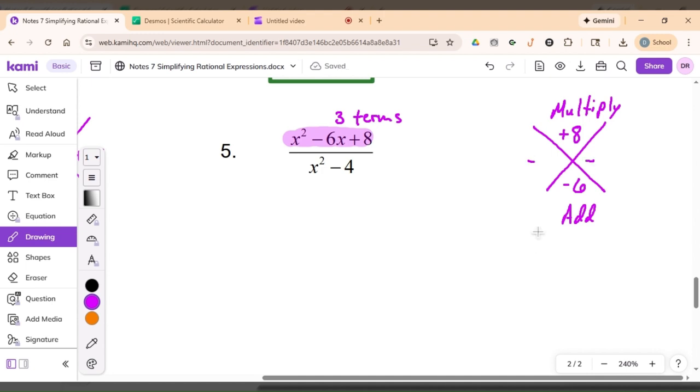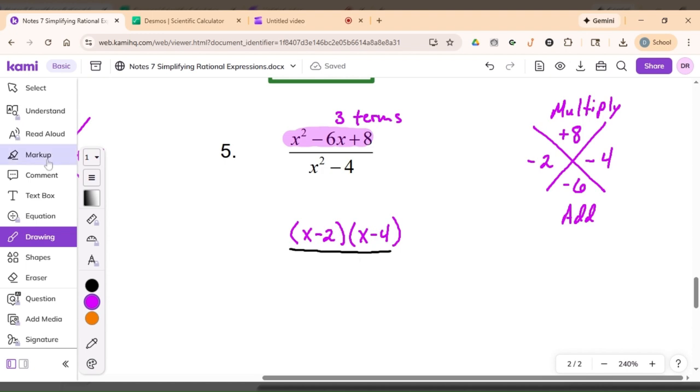And walking through, values that multiply to 8 would either be 1 and 8 or 2 and 4. And for this particular scenario, 2 and 4 are what we need. The order of these 2 does not matter. We could have put the 4 first and the 2 second, but we did need these 2 specific values, a -2 and a -4. So our numerator is going to say x minus 2 and x minus 4. Either order is fine. But remember, I am hoping to get one of those 2 things underneath this fraction. I want to be able to cancel one of these.